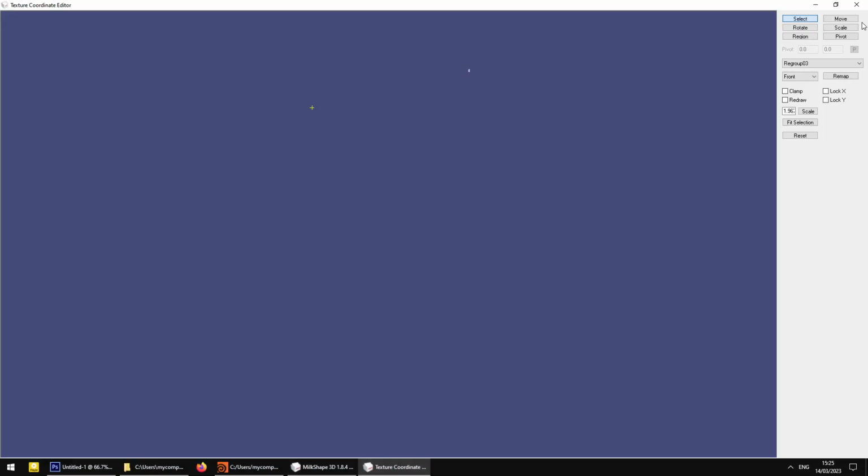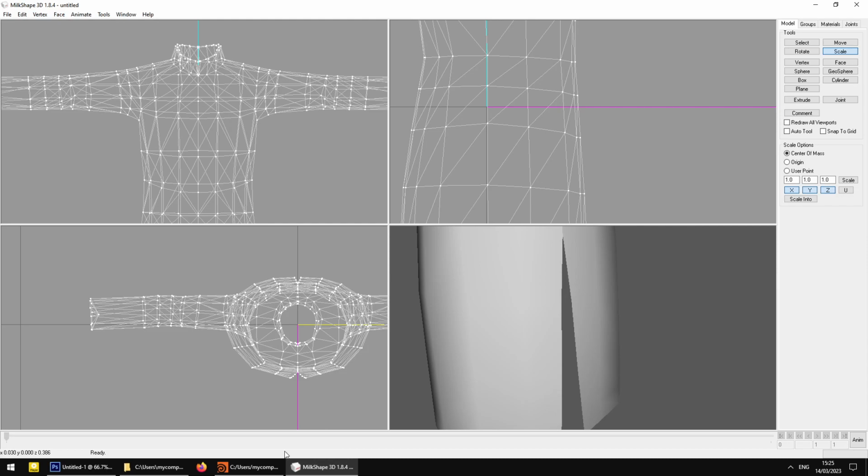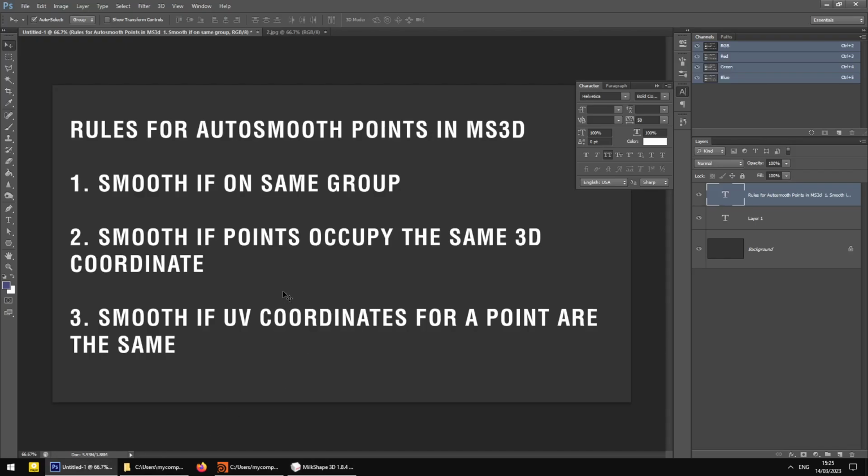So for example, for a back face, one thing you can do is to move them or scale them so there's a little gap between them so they don't fuse together. But as I said, it's gonna create a little gap in your model, and you might not want that, even if it's really hard to notice in game. I still think it's more elegant to not leave any gaps in your model. And so the third one is usually the one that I use. So that's why UV coordinates are so important for point normals or vertex normals, because you can break this rule or follow this rule to either make it smooth, make a hard edge, or make a line in your model for the shading.